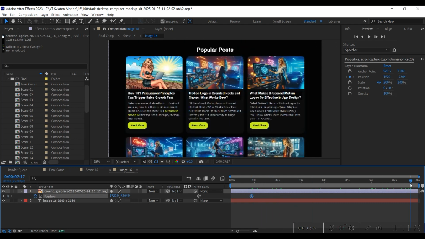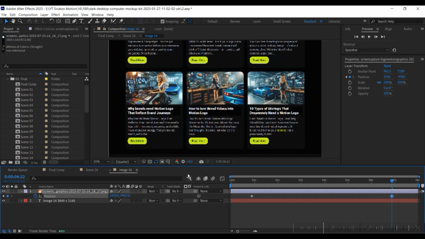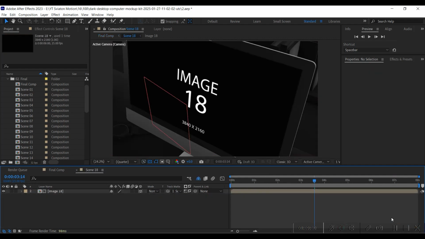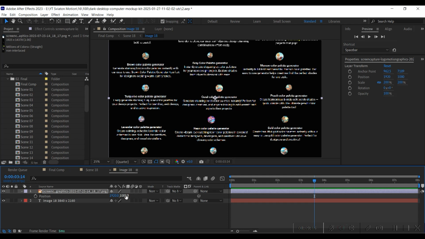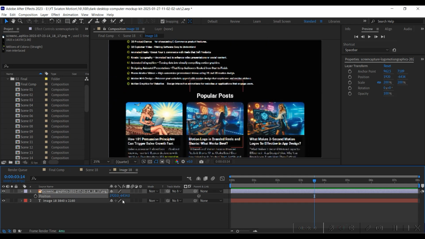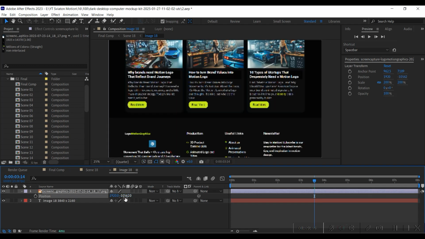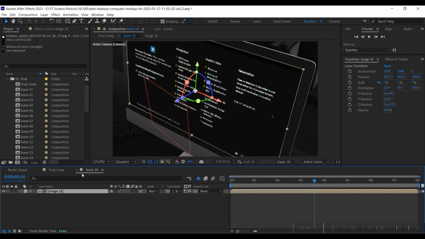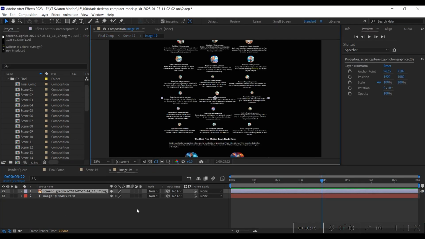As simple as this. We add the screenshot on the media placeholder, hit S for scale and P for position, selecting and making some scrolling effect. So adding screenshot, S for scale, P for position, and selecting the part of the website which we want to show on the desktop screen. We need to show the footer of our website, so we scroll it down, we make it static, and then proceed with the next screenshot.